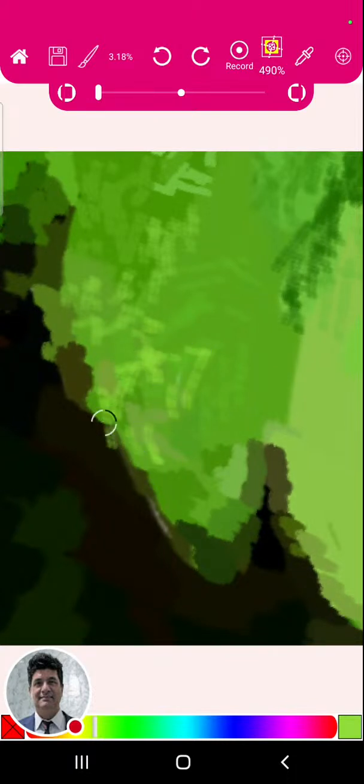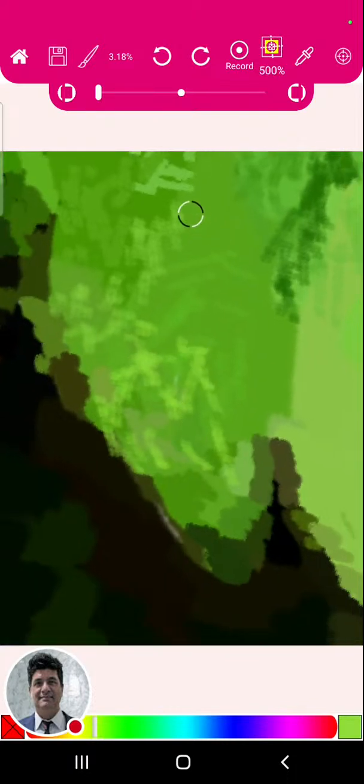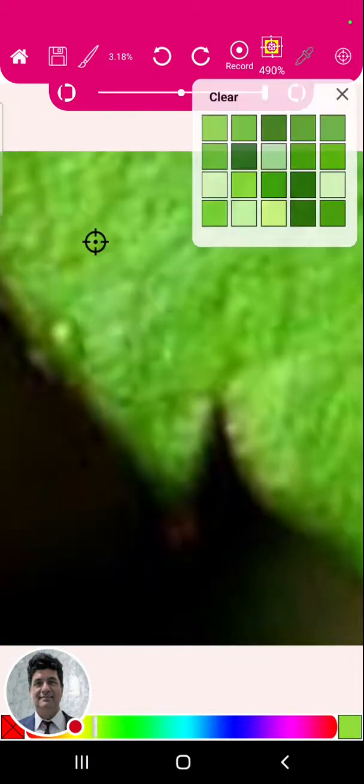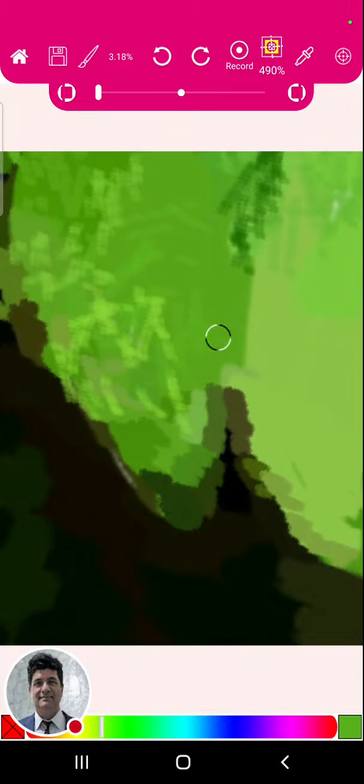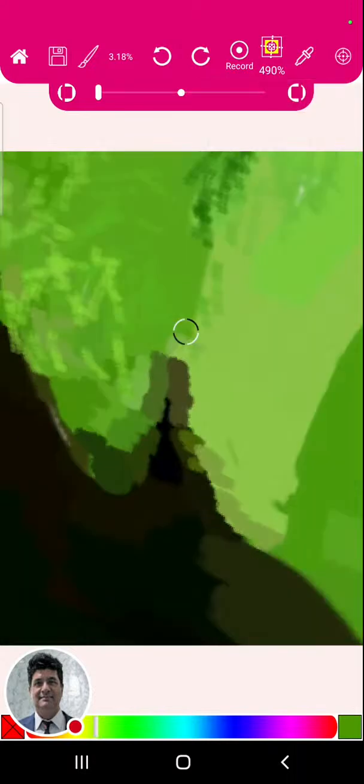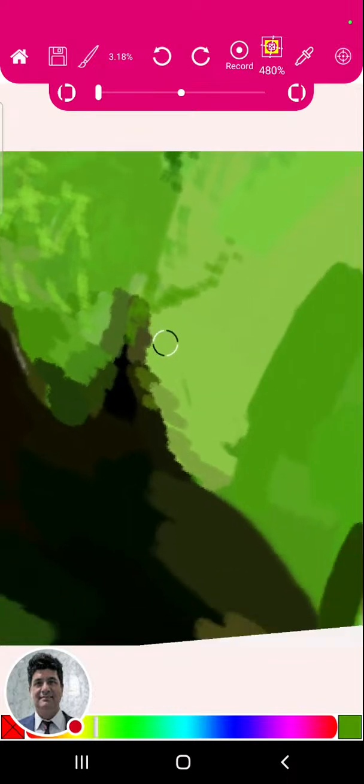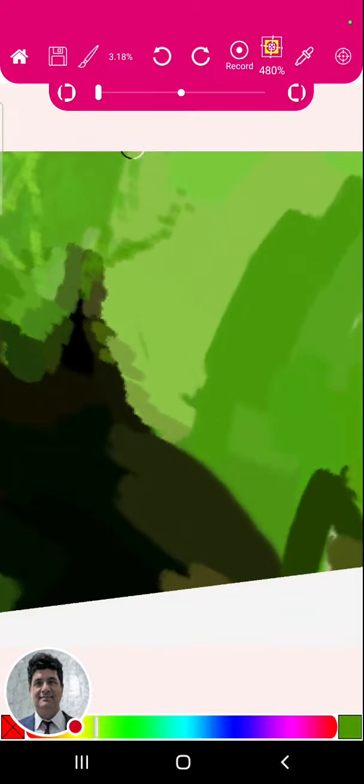Let's see that. You might not notice it, but that creates a sense that is not obvious at first. There. So I can just put that green there. Look, if we look at that, there's a darker tone there, and it goes lighter where I didn't go over it twice.